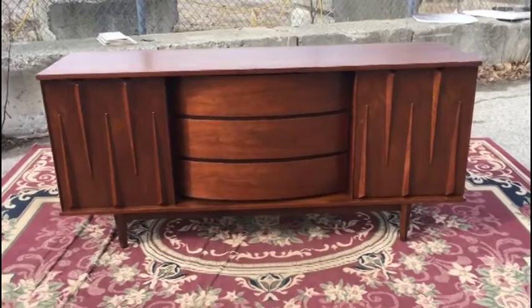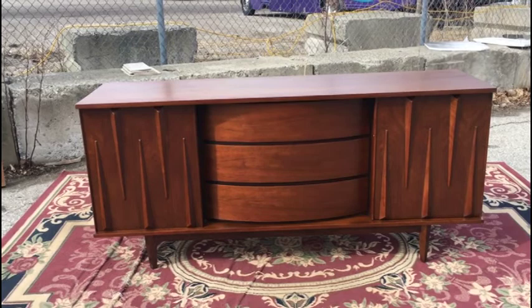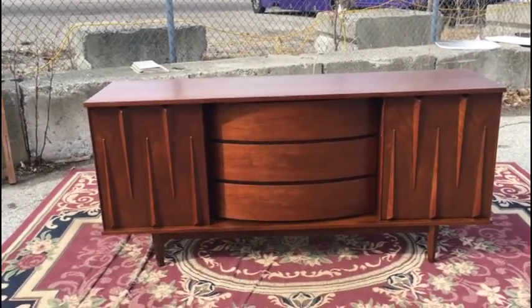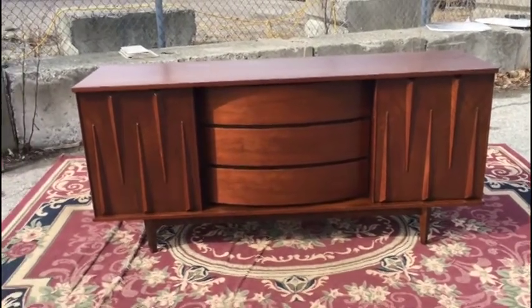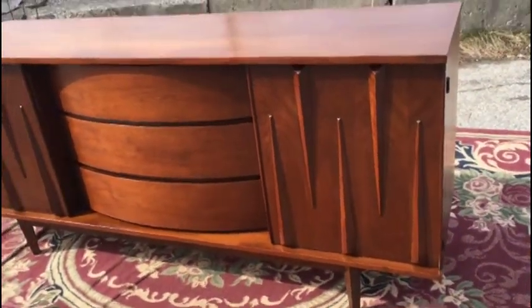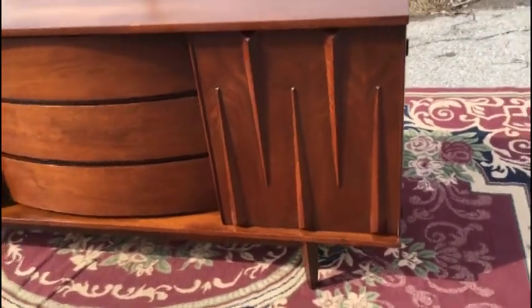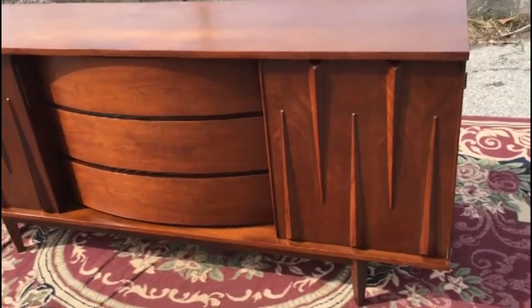And so, folks, here is the dresser on its own, and it is a stunner. Fantastic mid-century styling, Vic Art quality. What can I say? 72 inches from side to side, as you see it here, 19 inches deep, and it is 32 inches high. Very, very stable pedestal legs. And again, the mid-century style, folks, as you know, is the floating box on the pedestal feet. And these pedestal feet don't just screw in, they actually have a support structure which makes them very, very strong. And because they are solid walnut, no issues.